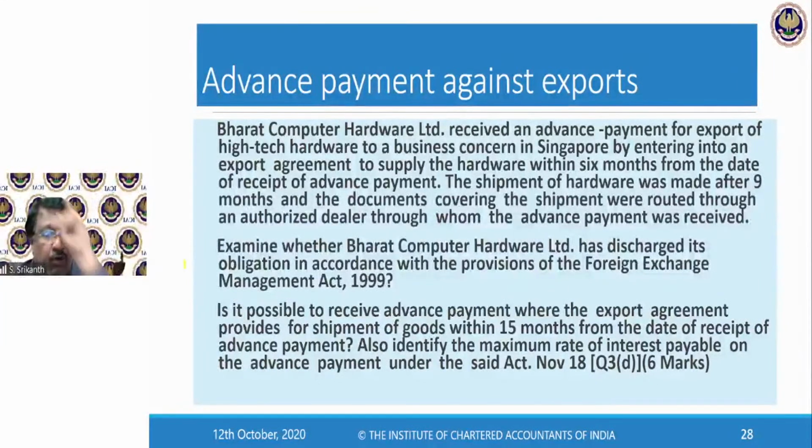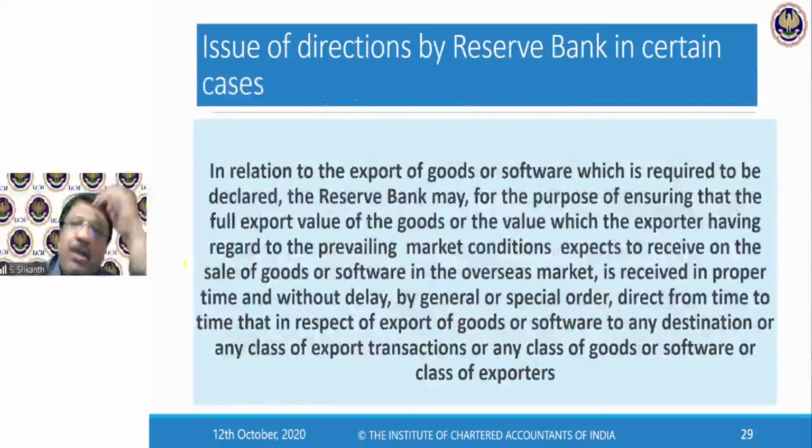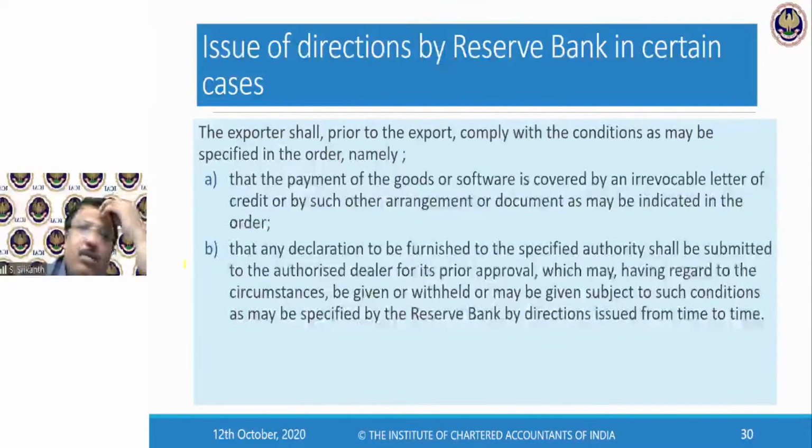But before you even receive the advance payment, go to the AD. Tell him, this is going to be more than 15 months. I cannot ship it within 12 months. Kindly tell me what to do. Immediately he will say, let's go to RBI. Specifically, RBI will say, how long will you need? 15 months. Okay, take another 3 months, 18 months, you ship the goods, come back to me, close it. That's all. Matter over. Also identify the maximum rate of interest paid. I think you are familiar with that now. So wherever there's a need, the Reserve Bank of India can give directions.